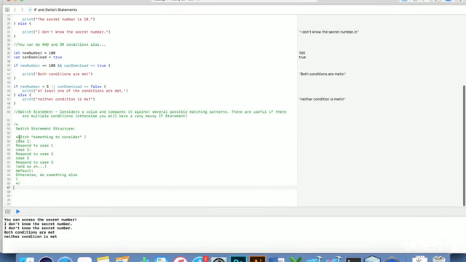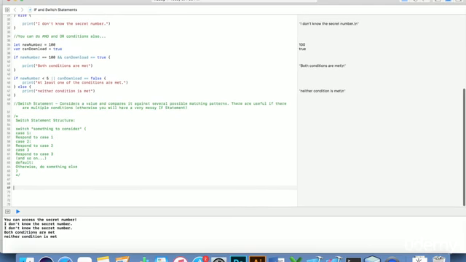So here is the structure. You do the keyword switch, and then you're going to consider something, and then you're going to have multiple cases. So case 1 would respond to that, case 2, respond to that case, and so on and so on. And then you need a default case as well, in case nothing matches in any of the cases. So let's go ahead and do an example so you can see easily.